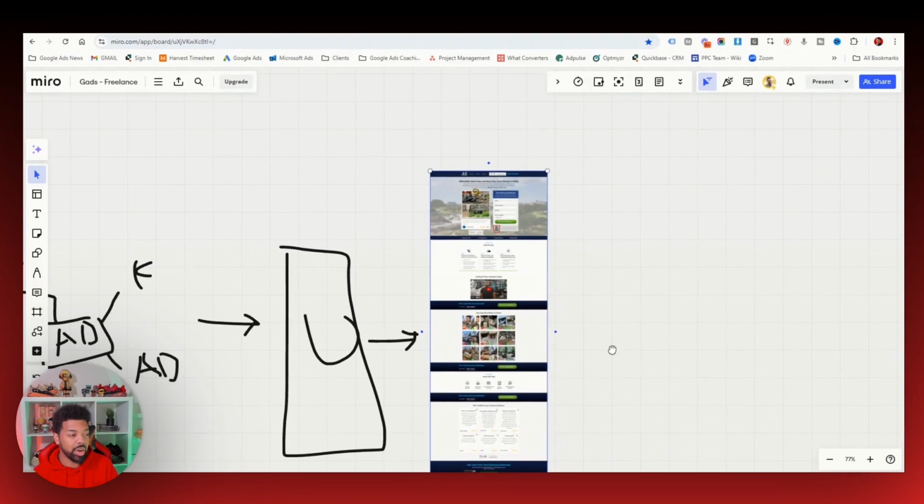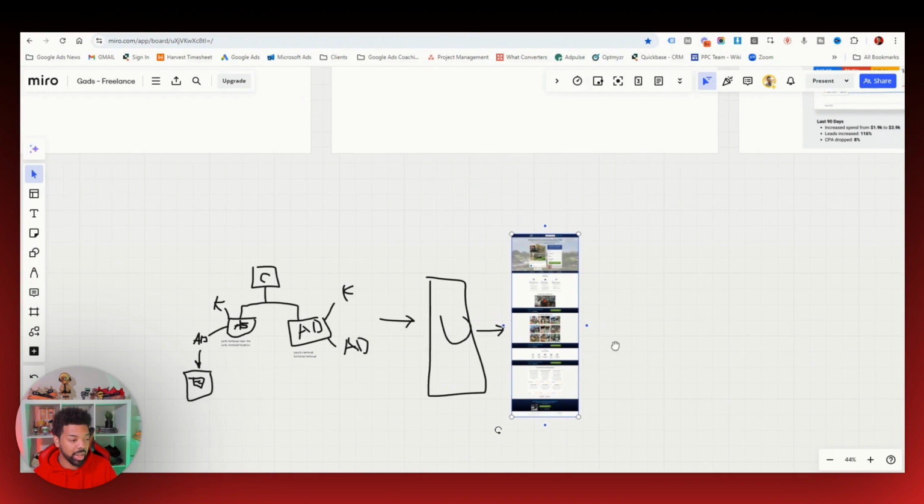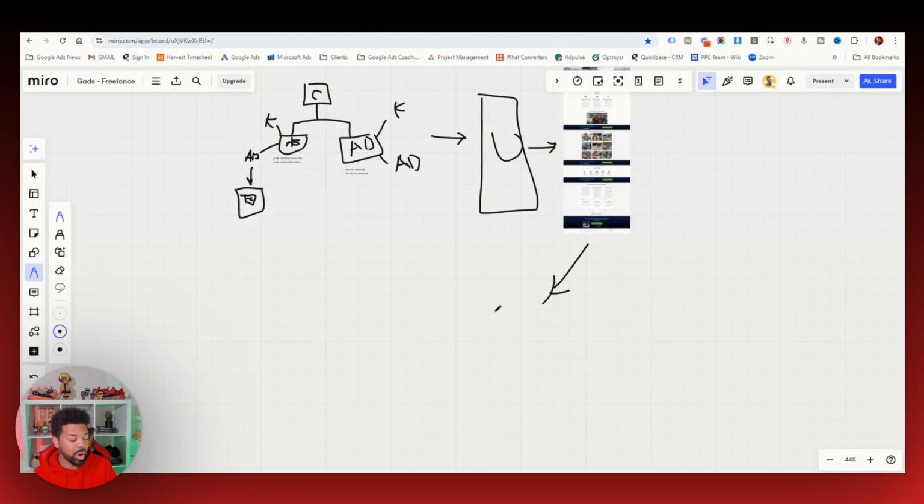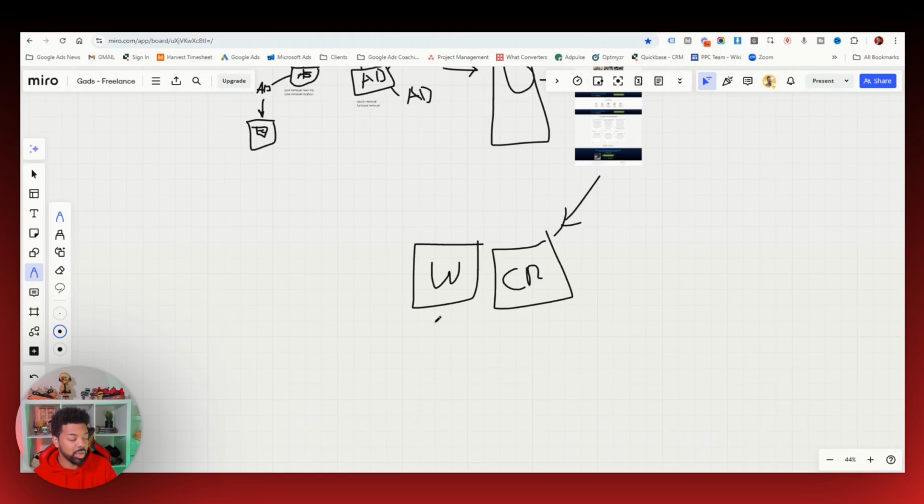And then what we have here is overall tracking set up within this Unbounce landing page. What I recommend using is either one of two tracking services. It's called WhatConverts or CallRail. Both of these tracking services track the calls, so you can listen to the calls and you can see the phone numbers and whatnot.